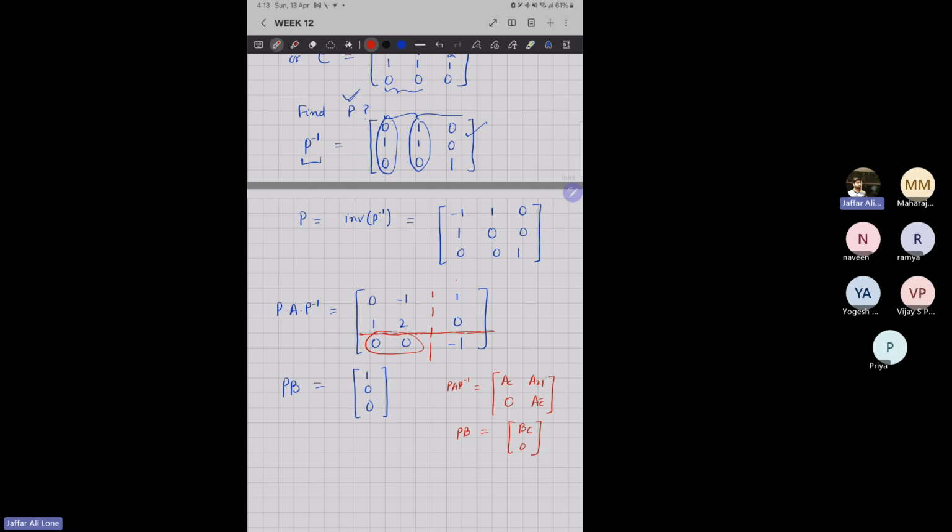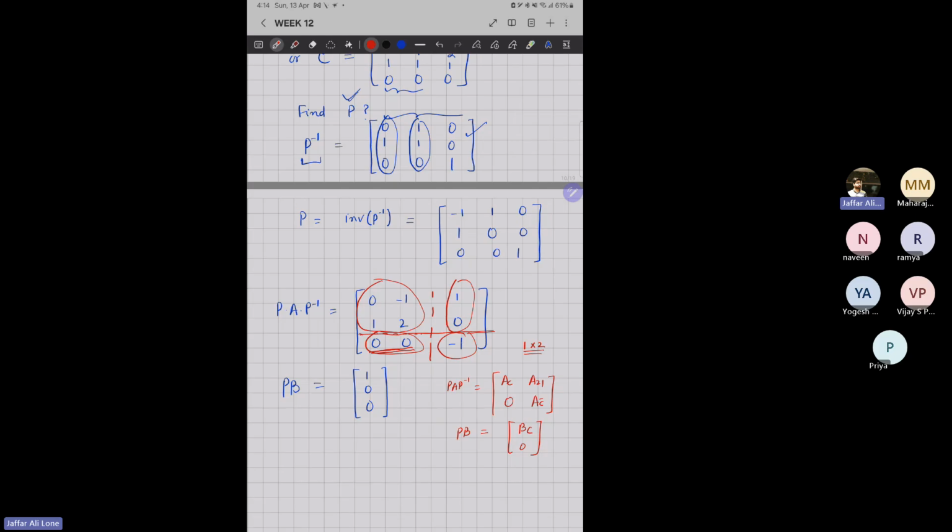Now, what is my A21? This is my A21, this is my AC, and this is my AC bar. How can you identify this? You can identify this from the dimension of the zeros. The dimension of the zeros is 1 cross 2. So the number of rows in AC bar has to be the same as that of the zeros. This is very much common sense. The number of rows in the zeros is 1, therefore the dimension of AC bar is 1.